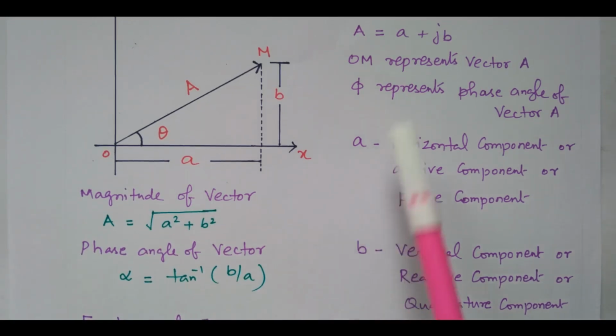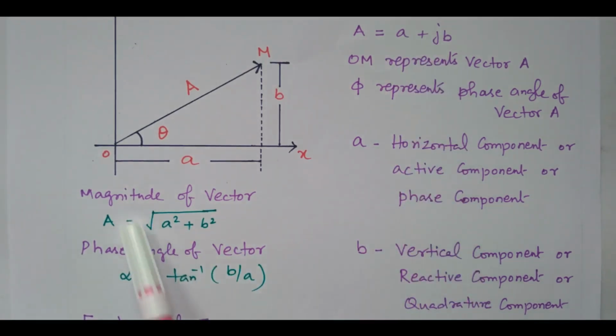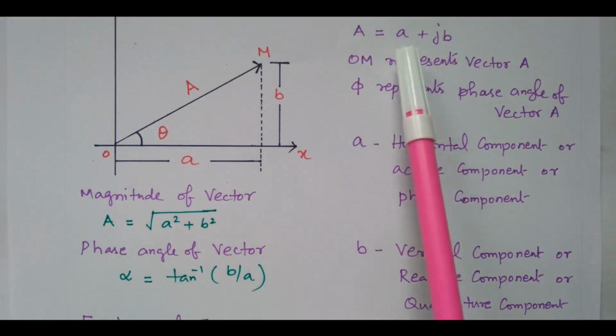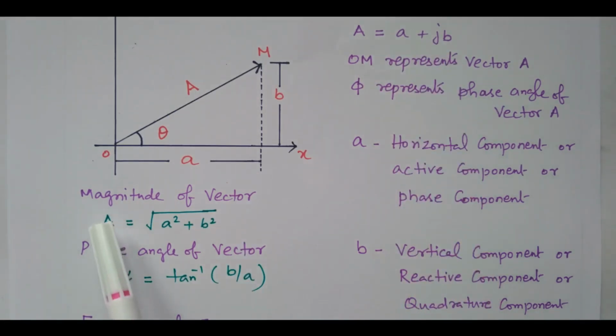So normally this is called the rectangular form. This is the polar form. That also we will see later. The rectangular form contains the real term and imaginary term. The polar form contains magnitude and phase angle. How will you find magnitude and phase angle? Simple. This is the square root of a square plus b square. The angle is tan inverse b by a. So for our convenience in solving problems, we can use either the rectangular form or the polar form. We will see how to convert between rectangular and polar form.